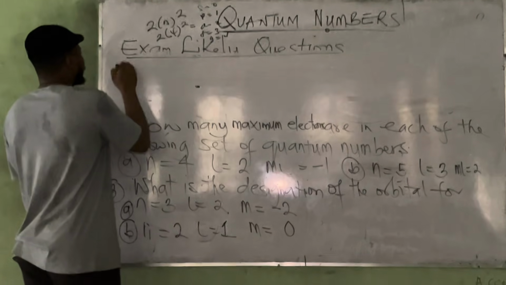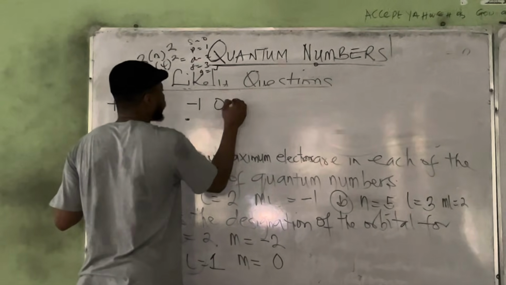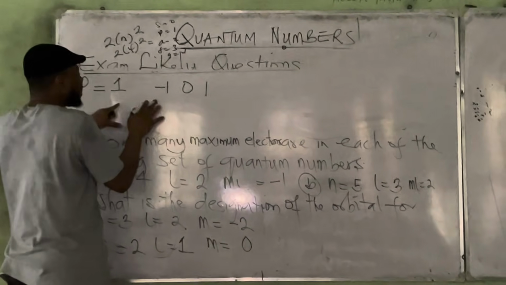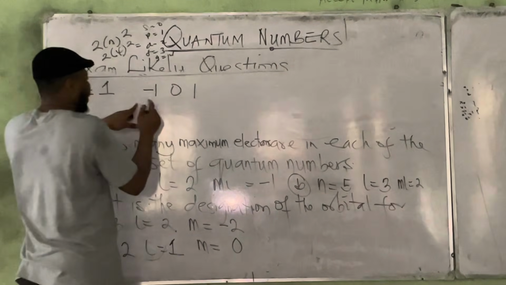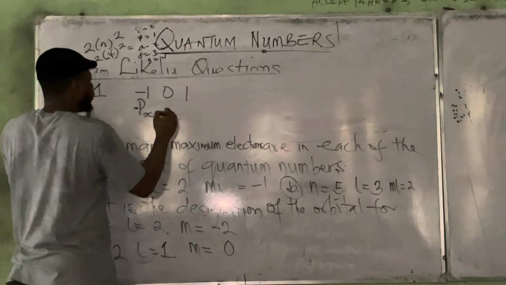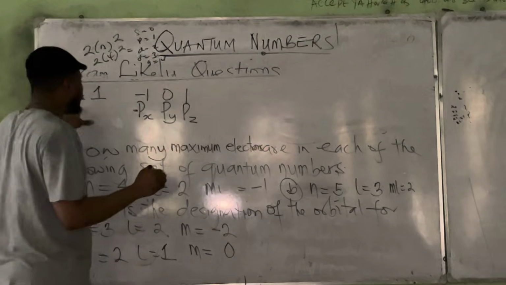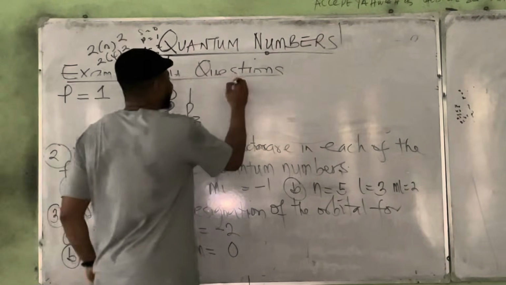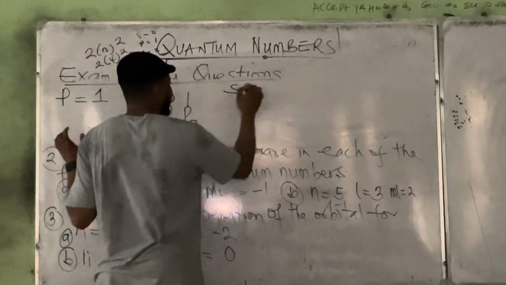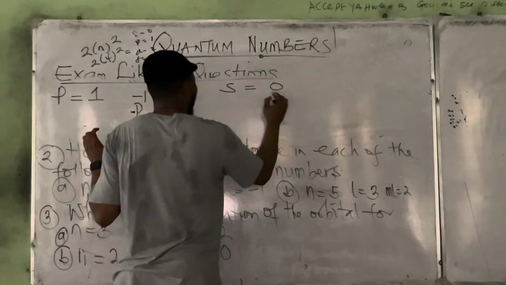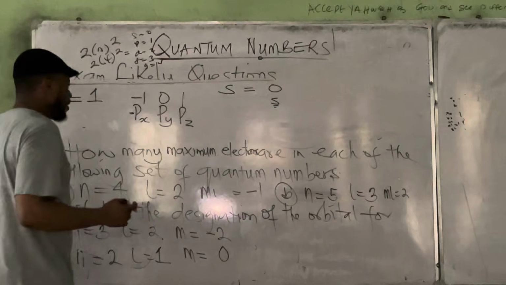for P, remember that l is equal to 1, right? How many orbitals? -1, 0, and 1, right? Now the designation for P, the particular orbital designation for P, when it is -1 is px, 0 is py, and 1 is pz. This is for l equals 1. Then for S, it is just S, because for S we have only one orbital, and the designation is just S. You will understand the designation when we start doing these exercises.